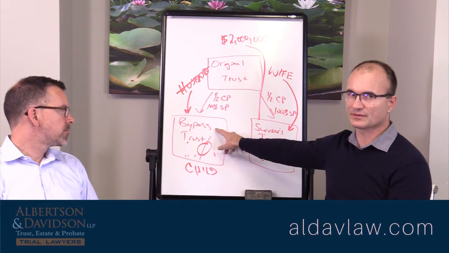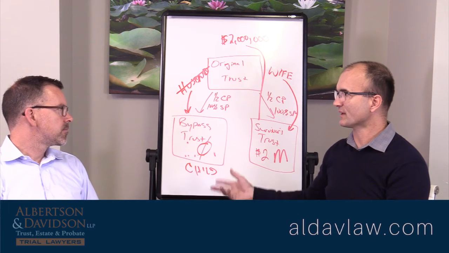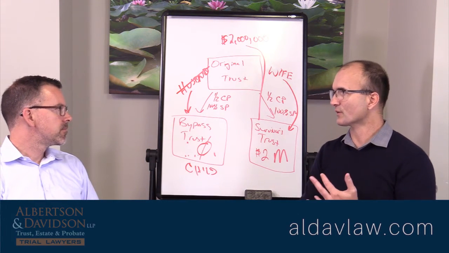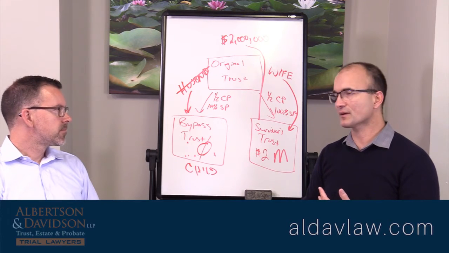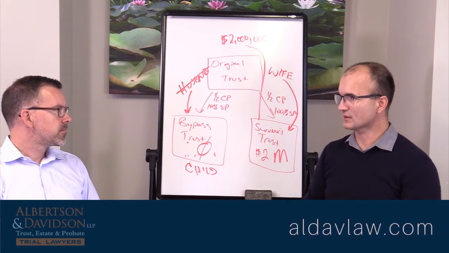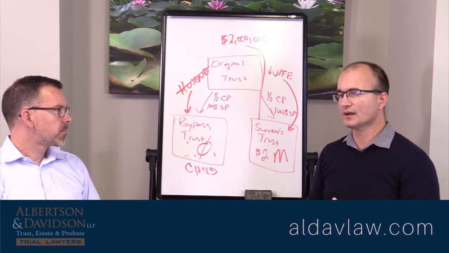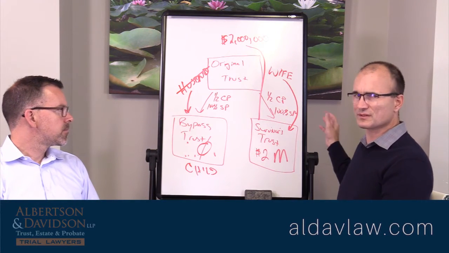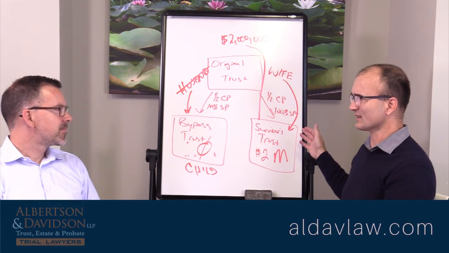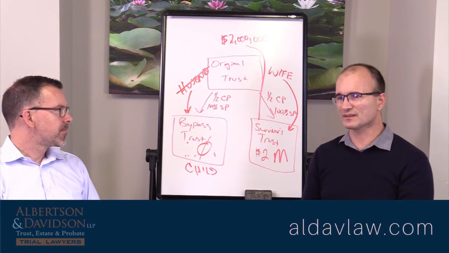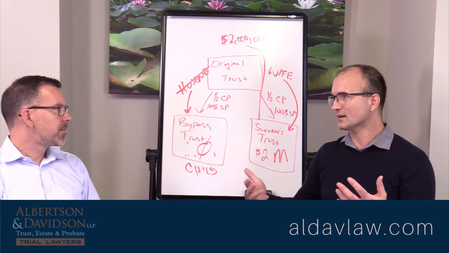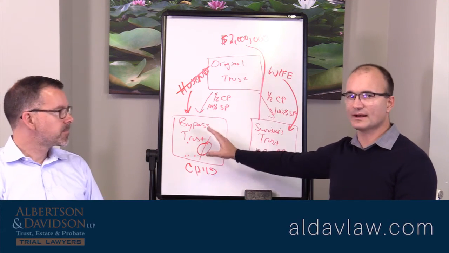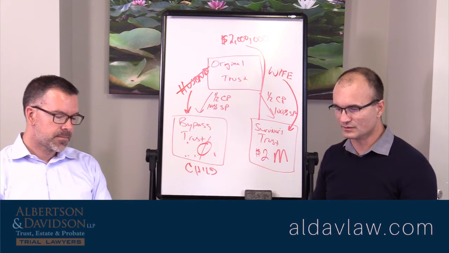There's a lot of other names that trusts use for a bypass trust. It's still a bypass trust, but sometimes you'll see it called an exemption trust, or a family trust, or a marital trust. Even though it's not technically a Q-tip trust, they'll still call it a marital trust. There's a lot of different names for this for some reason. Survivors trusts are almost always survivors trusts. It's very rarely not a survivors trust, although I've seen some where they say trust A, trust B. It's the same concept, though. Anytime you have a trust that's segregating out some of the estate and locking it away so it's irrevocable.